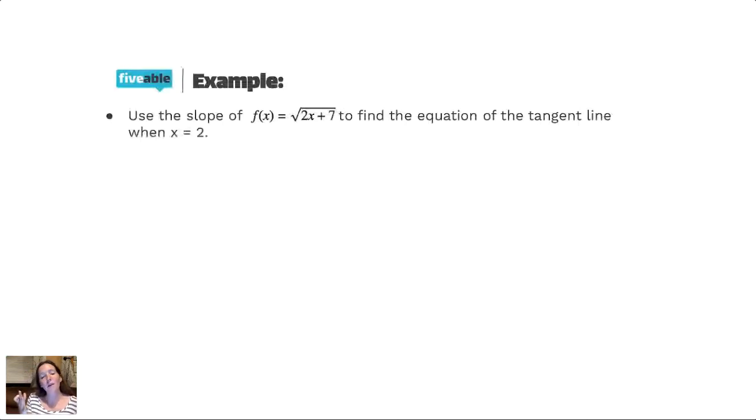So how do we write an equation of a line? We have some options, right? We have slope-intercept form, we have point-slope form. Probably the more useful one here would be the point-slope form, because whether you realize it or not, we don't really have the y-intercept. We do have a point, and we actually have the slope. So we're going to start with point-slope form. You're probably most comfortable with it looking like this.